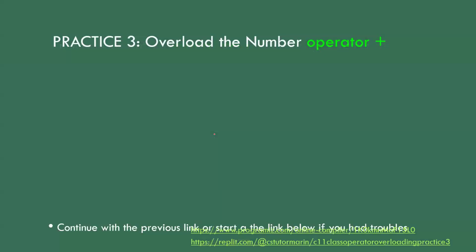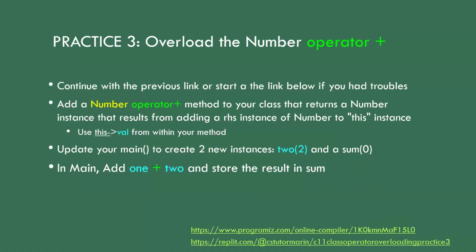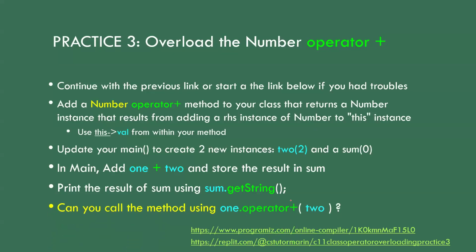So there's our method, okay? So if you want to add that, go ahead and do that, right? And now you should be able to do some cool math with your instances, okay? Which is kind of fun. And if you want to see what the answer is, you can say cout sum.getString. And of course, you'll get back a string, and that doesn't even need to be converted by the cout, okay? But again, we'll come back to that getString and show you some cooler stuff with that, okay?